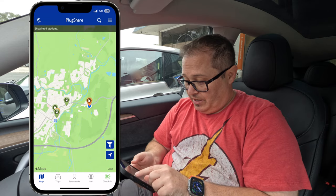But before we go, I did just want to look at what my options would be if I wasn't in a Tesla. Because worst comes to worst, if I needed to charge and I got here and this was taken or used, I could have just gone down the road to the supercharger and charged there. But what if I wasn't driving a Tesla? What options would I have had? So let's open up the Plugshare app and see what charges are around here, or what I could get to.